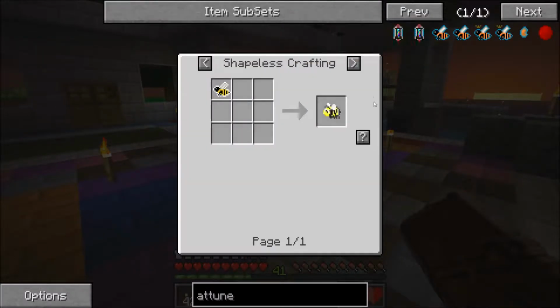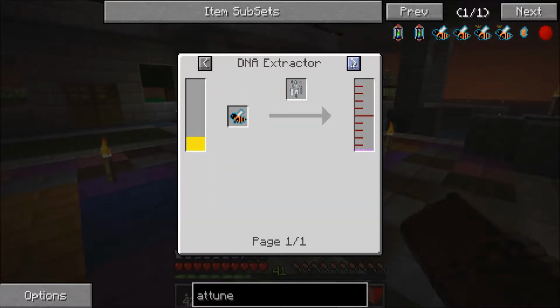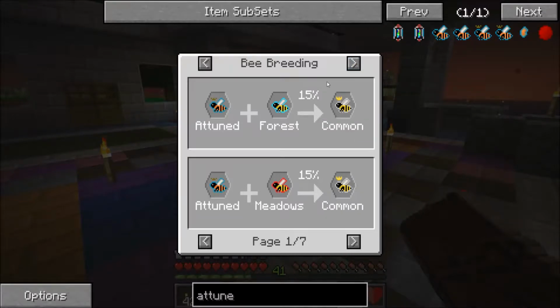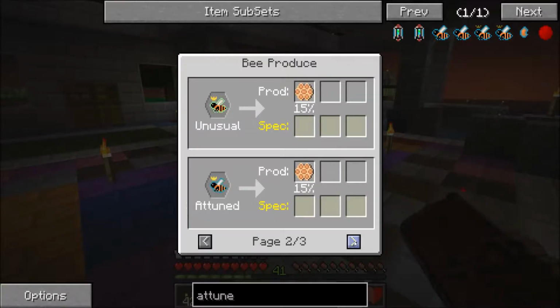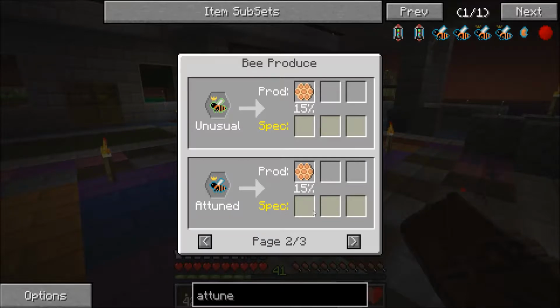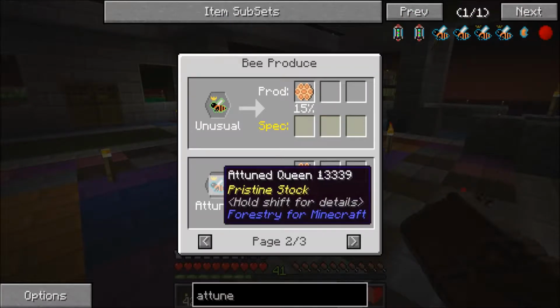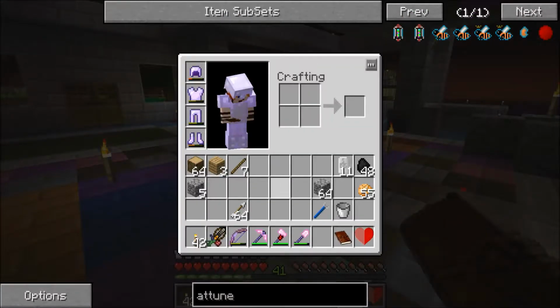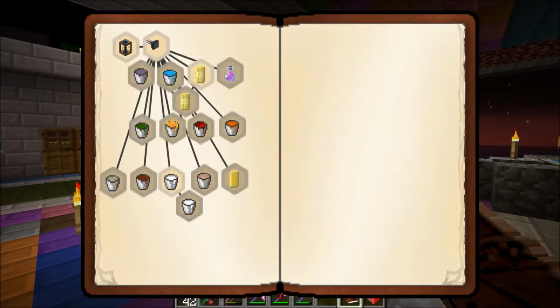Uses? Okay, that's not what I wanted. Mutotron. Okay, none of this stuff is what I want. Attuned. Mundane comb. Oh no, maybe it's not. Okay, maybe not. I thought the attuned stone had a specialty of the ender pearl, but obviously I am mistaken. An attuned core. Okay, so I don't know what good that may do. Moving on. Okay, so this definitely will be a good one to do. Let's see what else we got.